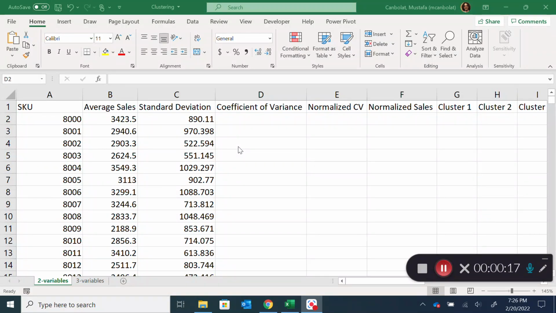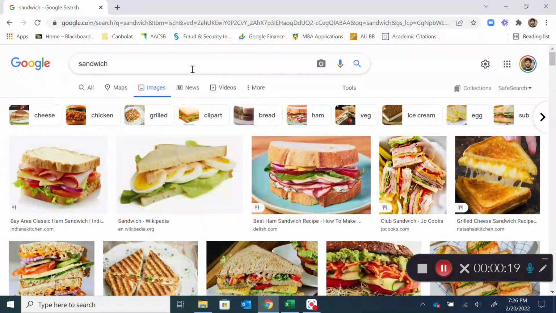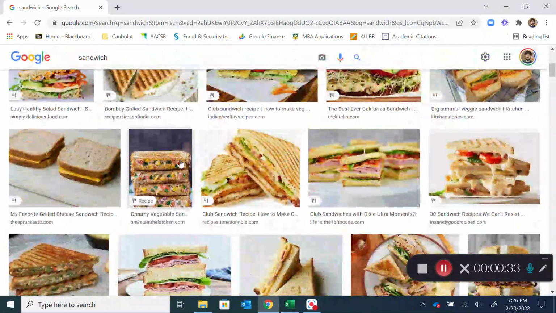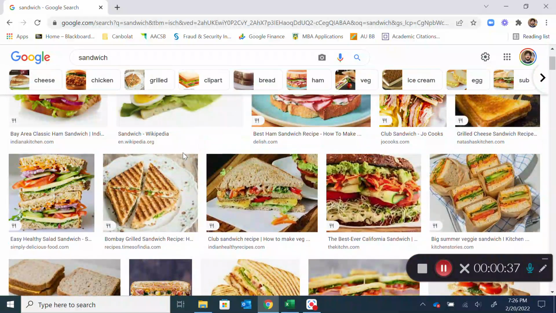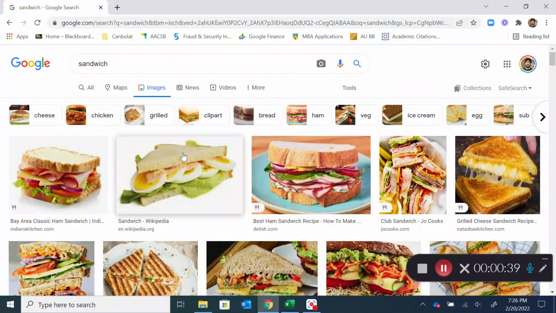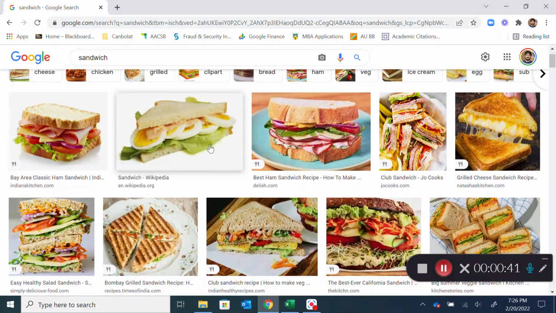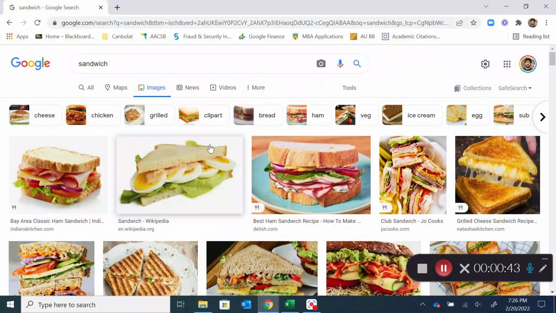them together. So if you think about a sandwich, and if I search for a sandwich in Google, I'll find a lot of different types of sandwiches, but I may be able to classify them like Google did here. So grilled sandwich, cheese sandwich, etc. And then I will be able to put them together based on their ingredients, their bread, whether or not the bread is toasted, etc. But I may also find some clusters with a minimum number of sandwiches in them.